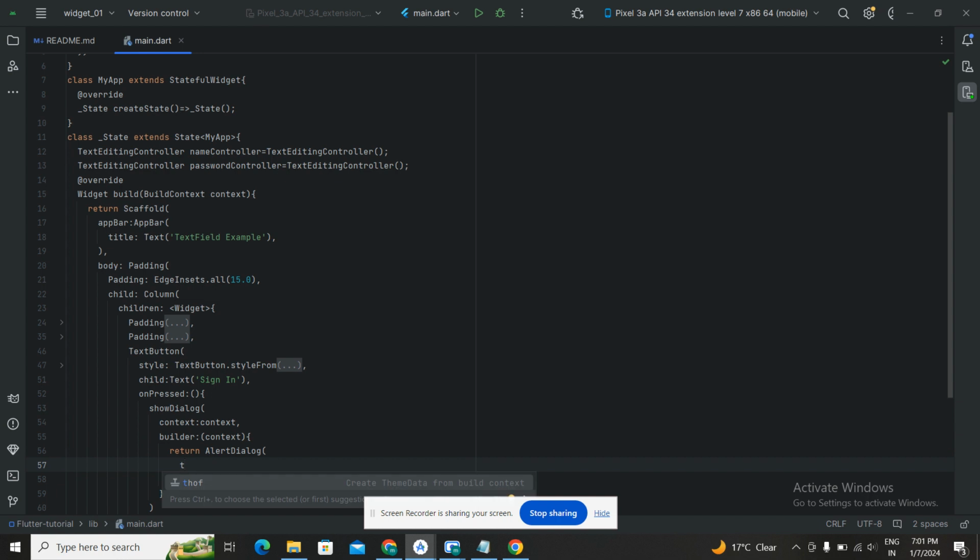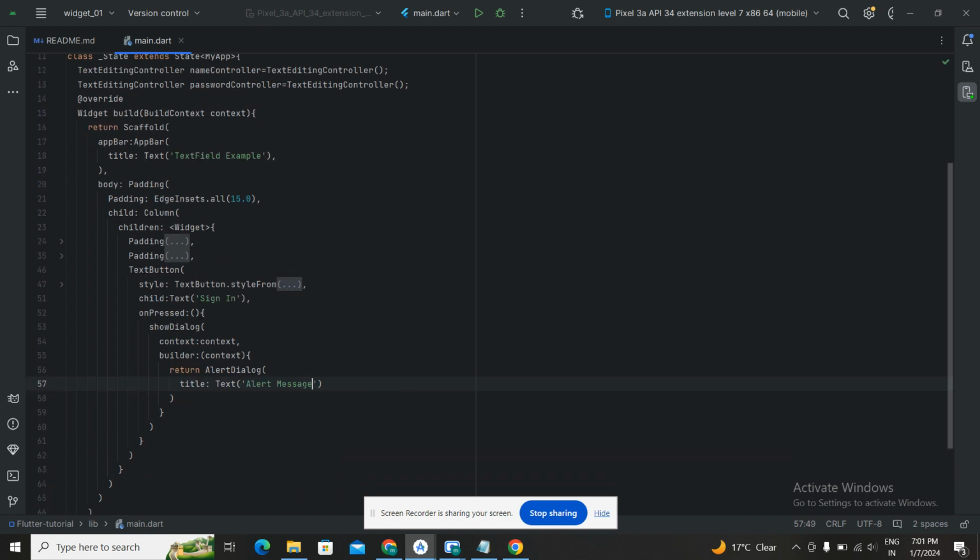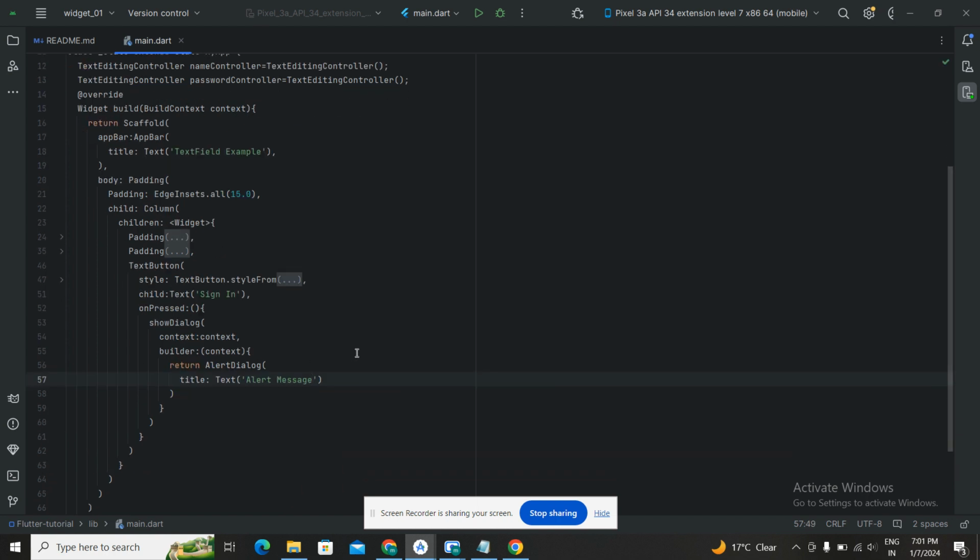And let's give this dialog our title. Let's say alert message, and content should be this name, this name controller.